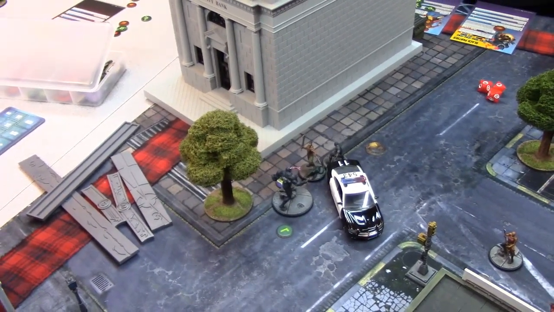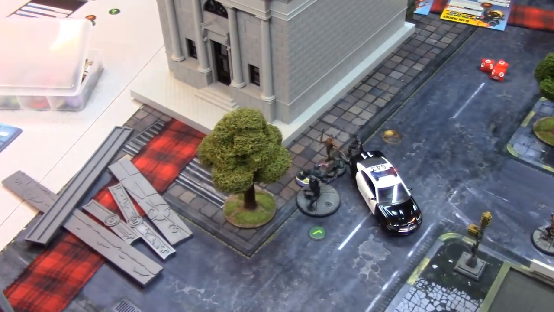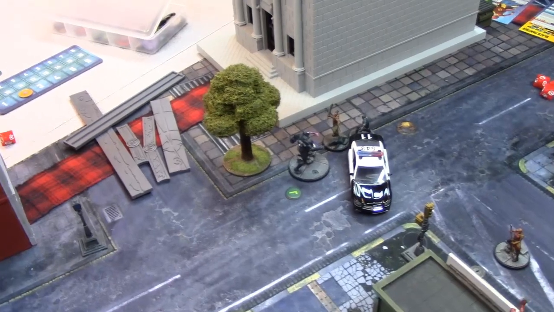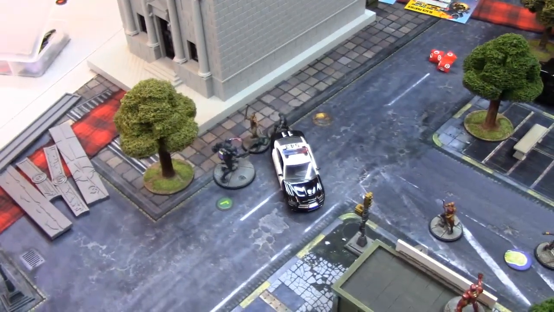Okay. So I'm going to just do a strike, which costs nothing. Yep. At Venom. Yep. You're definitely within range 2. Yeah, and it's 5 dice. Okay.